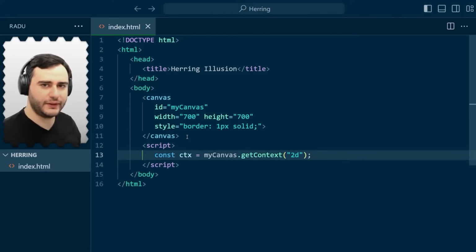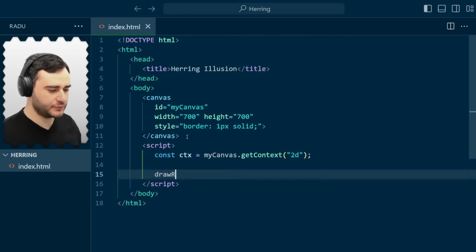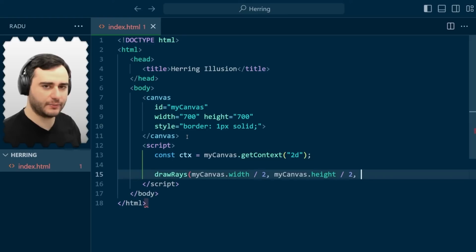And how would we draw this effect? One component would be to be able to draw some rays coming from the center of the screen. So let's pretend we already have a function that does that, maybe drawRays. And here I'm going to pass the center of the screen as the width of the canvas divided by 2, and vertically the height of the canvas divided by 2.